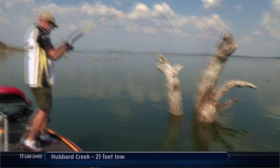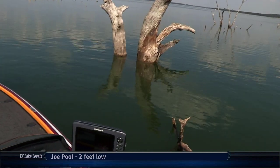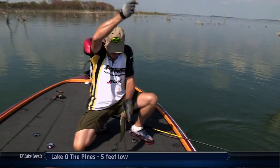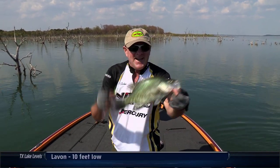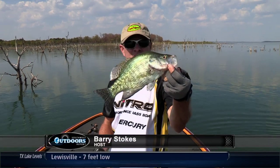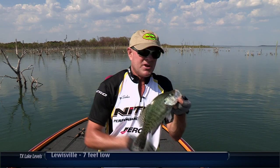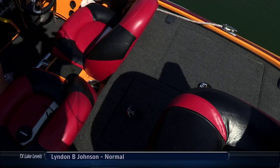Got him. Got him. Good one. Come up. Got him. Boy, that was quick. Hey, welcome back everybody. There's your good fat crappie right there to get it going. I'm going to be keeping crappie today, and I'm going to set the stage for you as to what we're doing and how you can catch these fish while it's still warm. In the live well he goes.